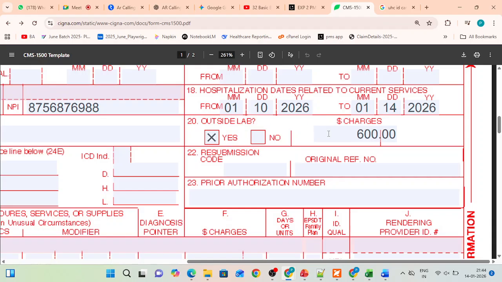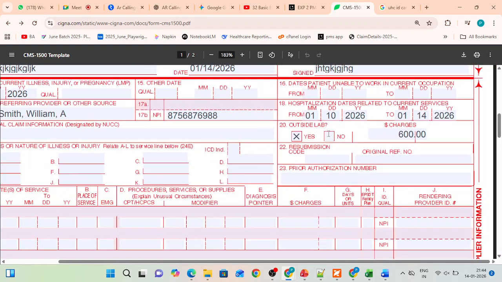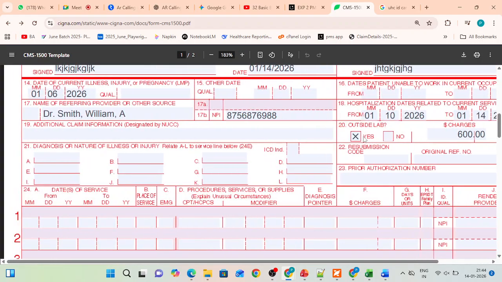These labs also send claim forms to insurance if these services are covered under the patient's plan. It is not mandatory actually. Otherwise, it will go as a no.